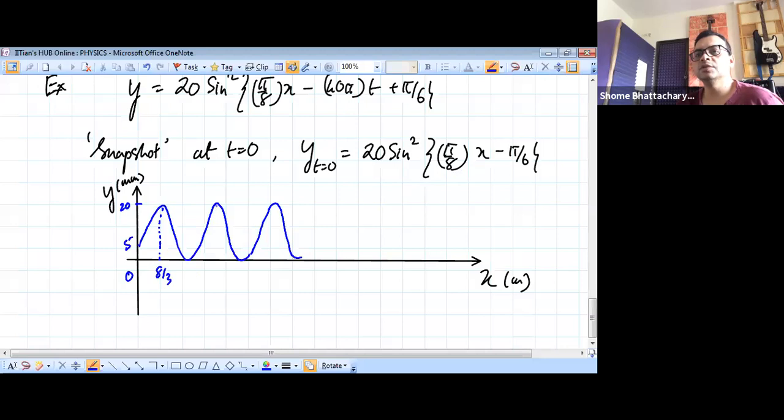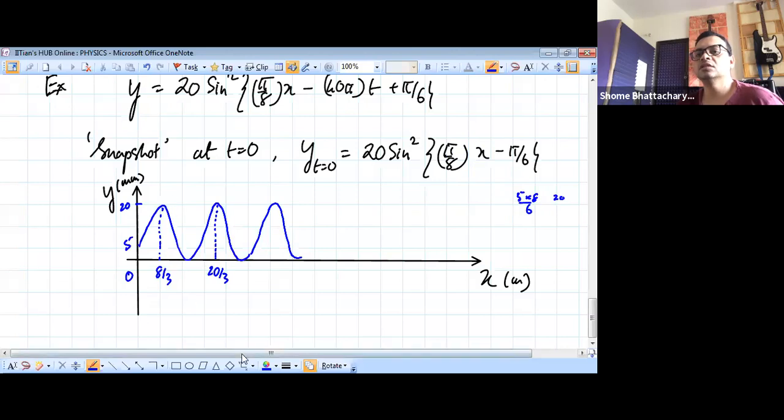Then this would be the next point, where this whole thing becomes 3 pi by 2. So 270 minus 30. This term should be 240, so that is 2 pi by 3. So x should become, this should be 300, so it should be 5 pi by 6. So if this should be 5 pi by 6, x should become 20 by 3.